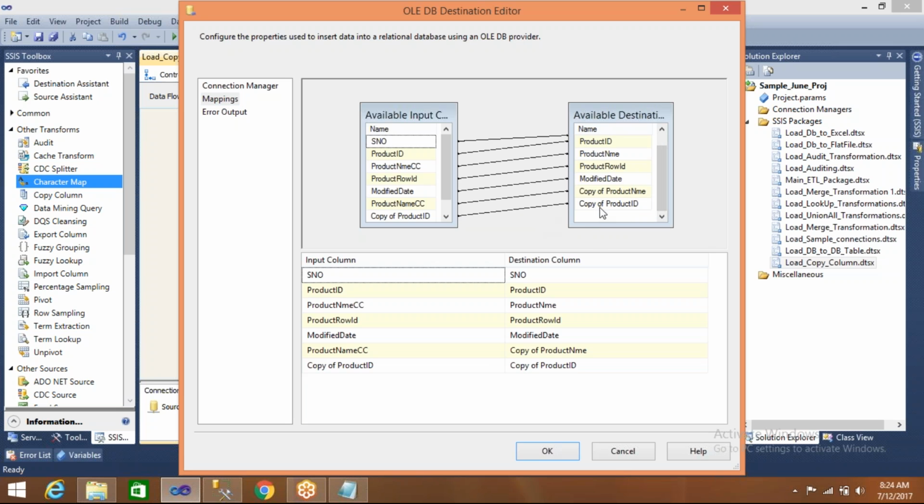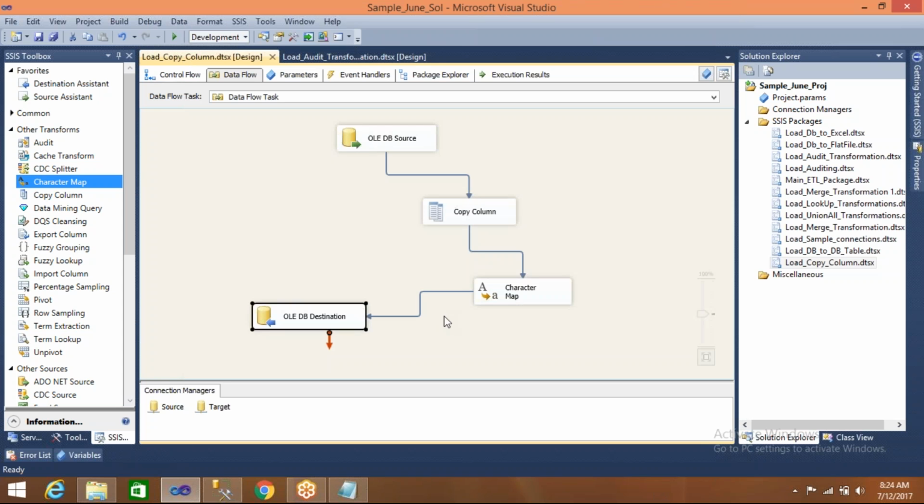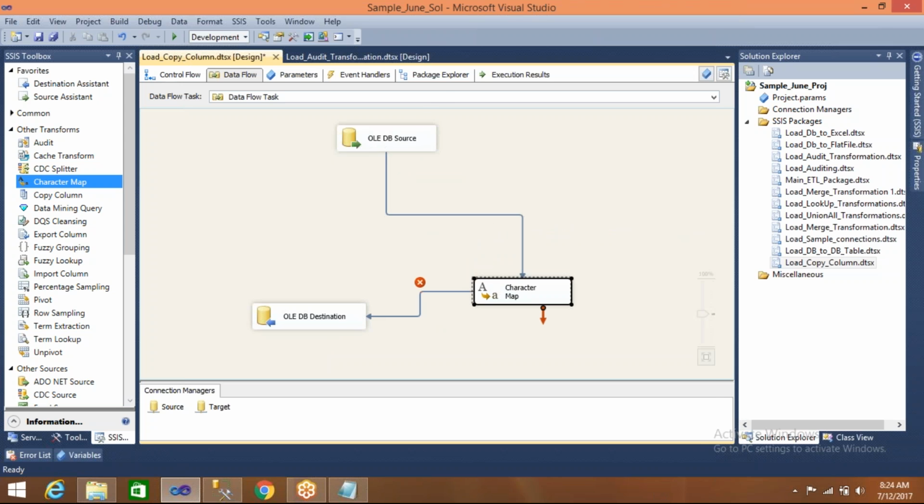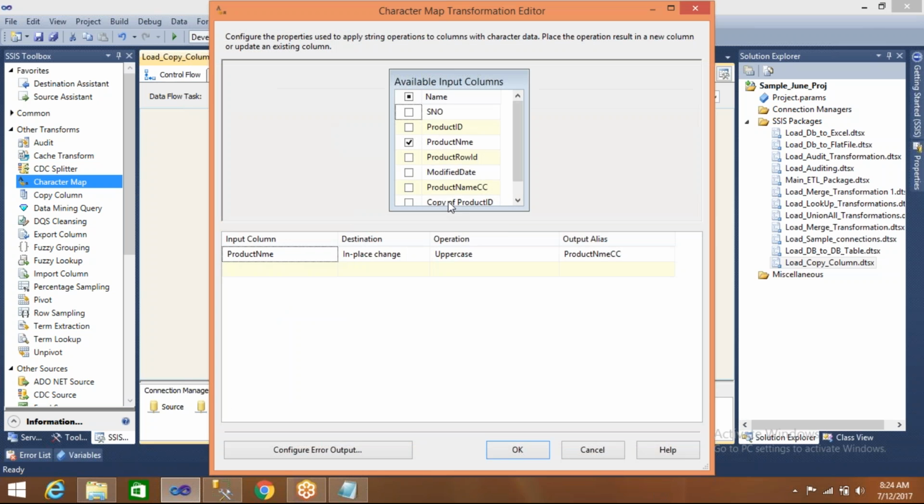Here I haven't created anything, right? The output alias will come as product name CC.